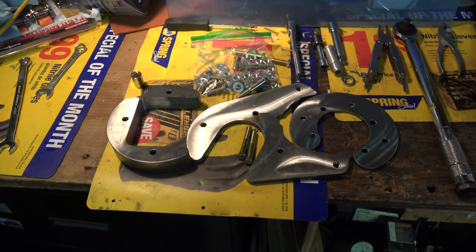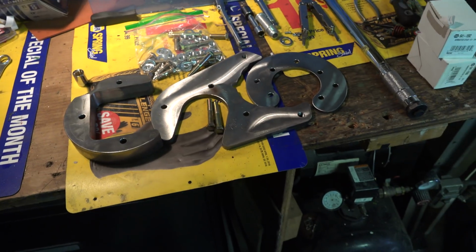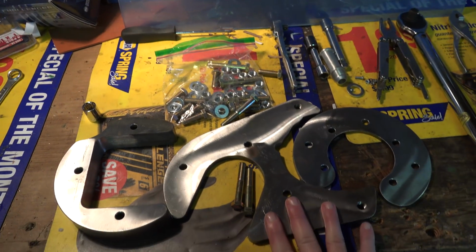And here's the final piece of the equation, the CaptainFab bracket setup. It's a 3-piece bracket setup with hardware.